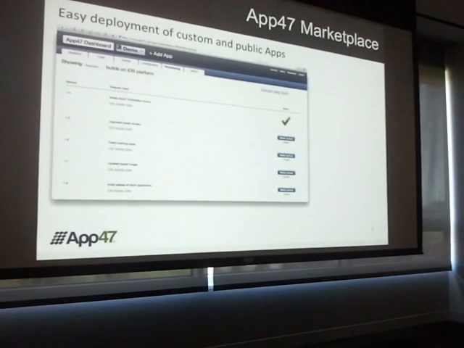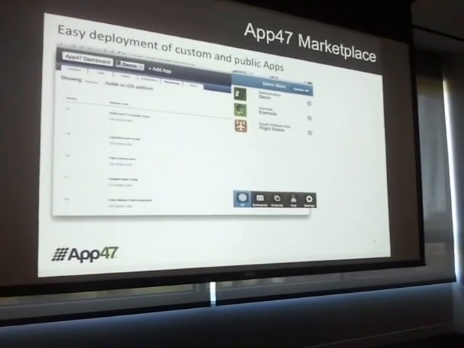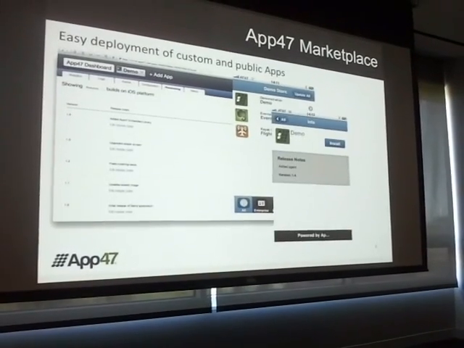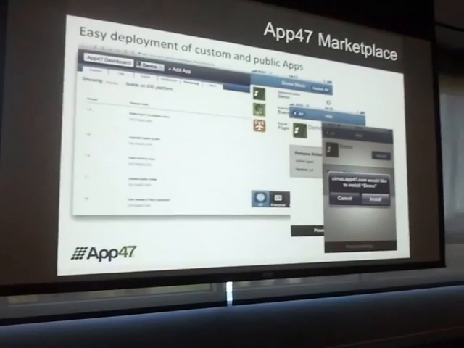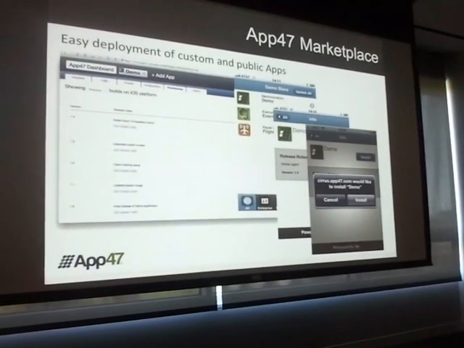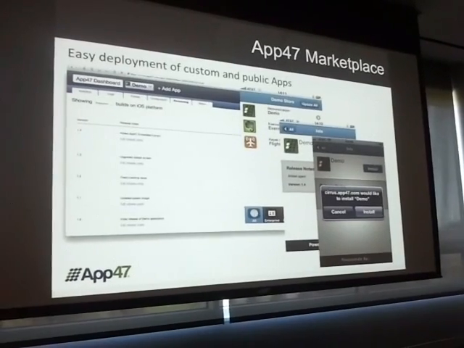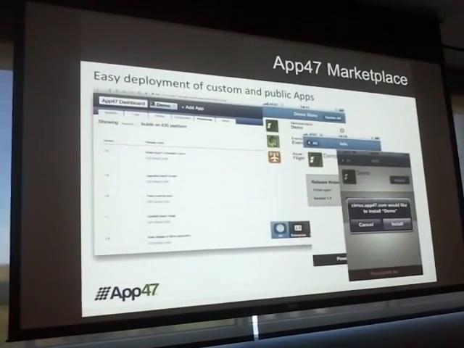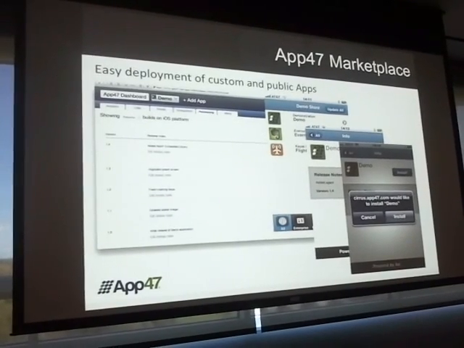So we'll walk through a few of the capabilities of what we have. In the marketplace, you can distribute your ad hoc builds, or if you're an enterprise customer, you can distribute to your enterprise users, or if you're an Android developer, to your Android users, all over the air. You go into our website, you upload your build, and tell them who should have access to that.